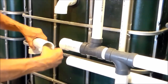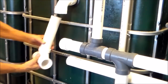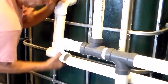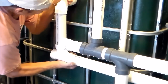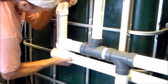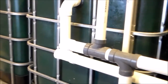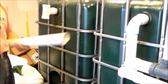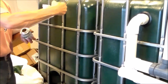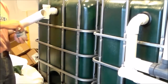Again, here as I'm gluing, I'm going to insert the pipe at a 90 degree angle and give it a rotation. This can't always be done — you can see here on the drain section it just has to be inserted, and then I'm making sure I'm holding it so it's not springing back. Notice on the left tank there's a T at the outflow. That's a temporary fix because I ran out of my elbows — that's a trip to the hardware store.